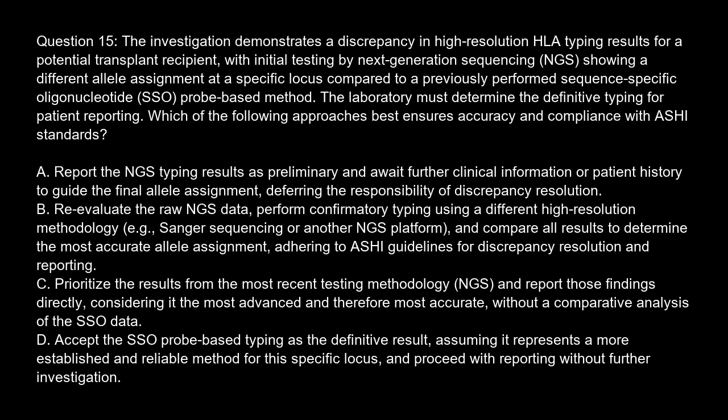Question 15. The investigation demonstrates a discrepancy in high-resolution HLA typing results for a potential transplant recipient, with initial testing by next-generation sequencing, NGS, showing a different allele assignment at a specific locus compared to a previously performed sequence-specific oligonucleotide, SSO, probe-based method. The laboratory must determine the definitive typing for patient reporting. Which of the following approaches best ensures accuracy and compliance with ASHI standards?